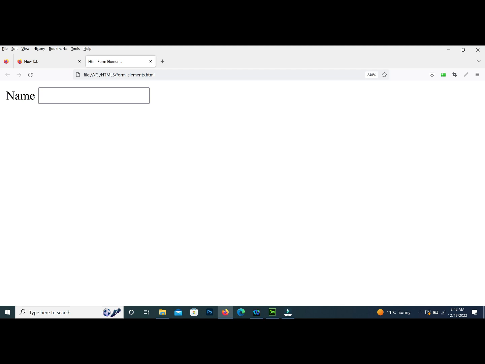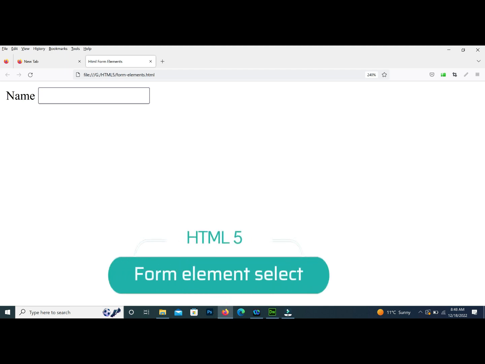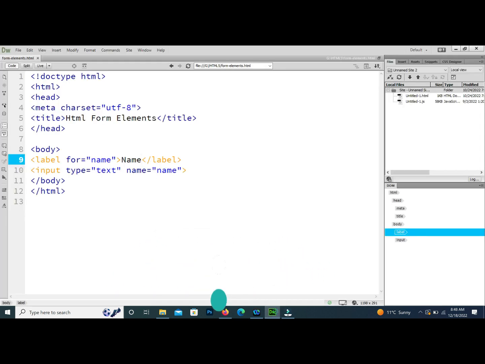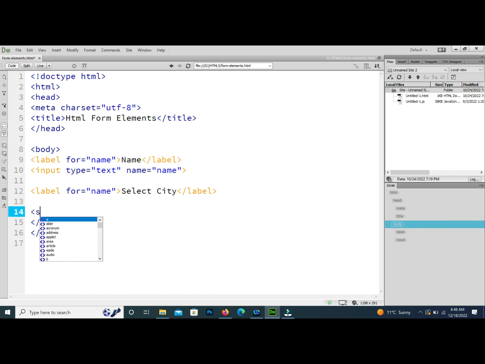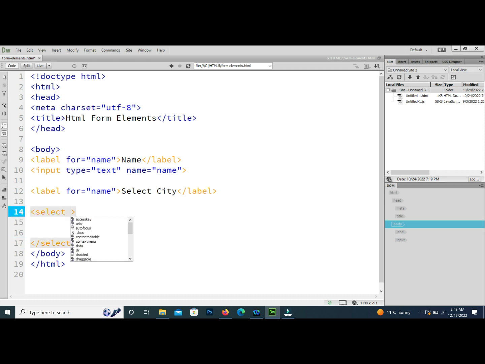The select element is usually used for a drop down list. In select, there is an element called option.